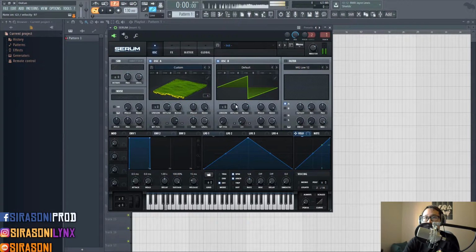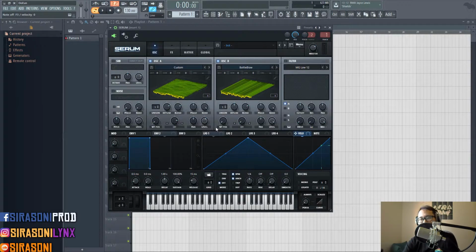So let me turn on oscillator B. Let's select something. Alright, I did this. I'm gonna go resample to A and B. Boom. So this will be the original waveform. So basically, by doing this, you guys could create a very powerful waveform that you normally can't create. Alright, that's my second tip.